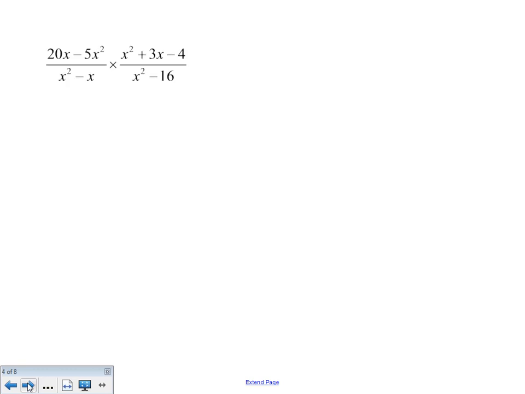Next page. We're still multiplying, but this time we're multiplying a binomial, binomial, and in the top here, trinomial, binomial. So again, everything always has to be factored first. You are never allowed to start saying, oh gee, here's an x squared, here's an x squared, I'll get rid of those. Never, ever can you do that. All right, so looking at the top, 20x minus 5x squared. These two have a 5x in common, so let's take out the 5x. That's going to leave me with 4 minus x. In the bottom, x squared minus x, I'll take out one of the x's. I'm left with x minus 1.